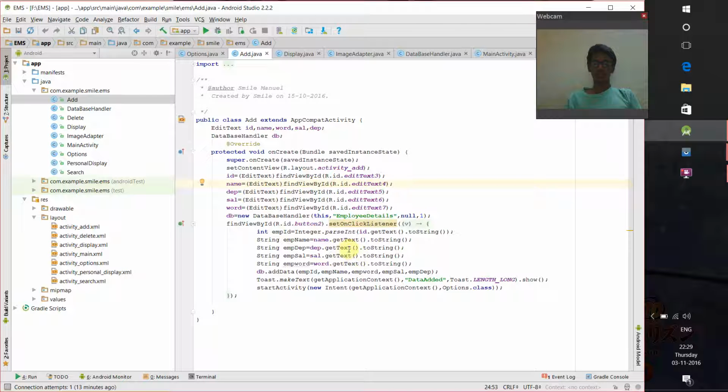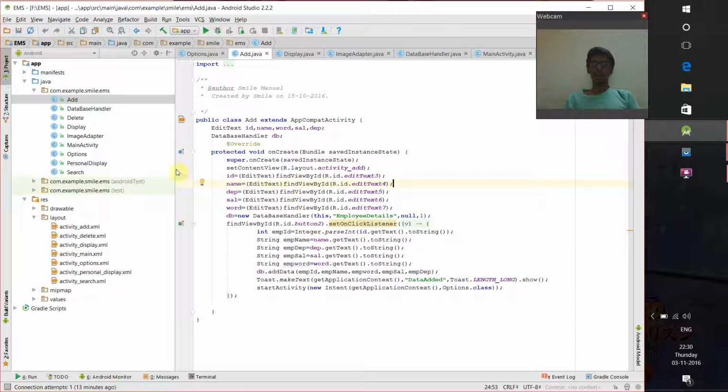By using getText, I'm getting the values and storing them in string variables. And then calling addData, which is from the database handler. The particular key values will be matched with the values. And then after adding the data, it will be toasted as data added, and then it goes back to options.class.